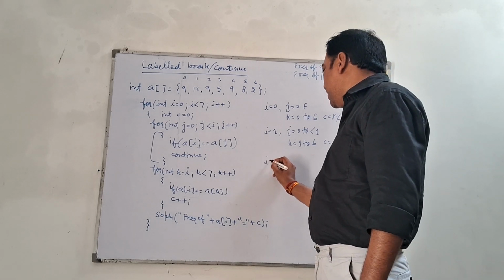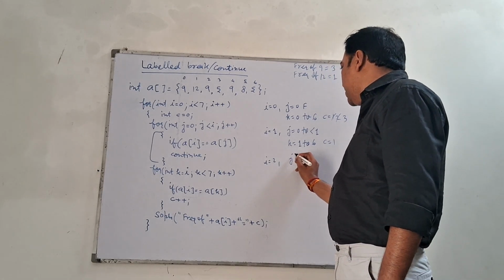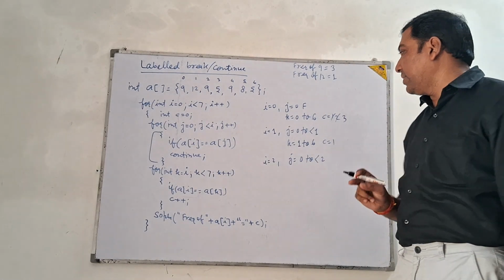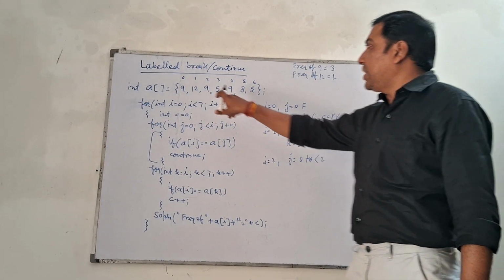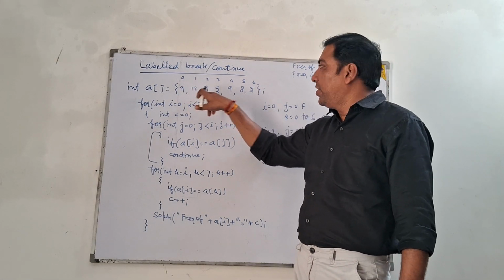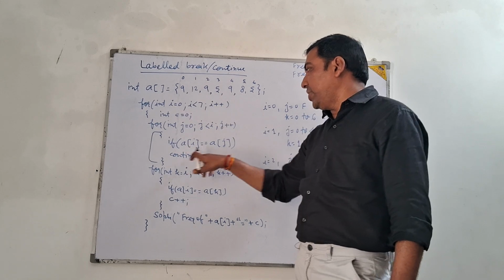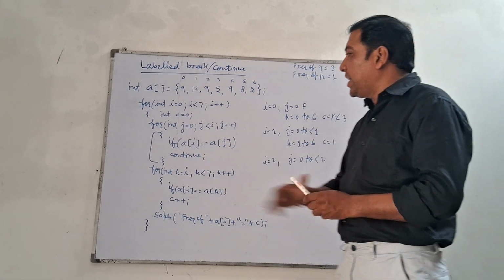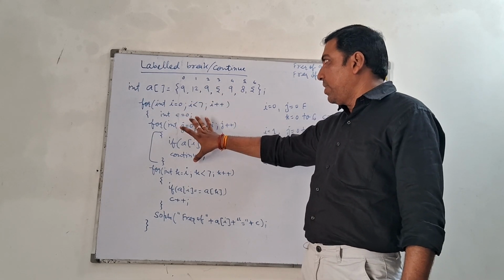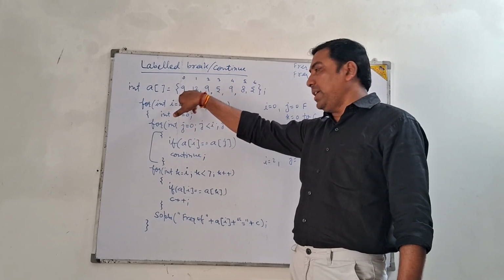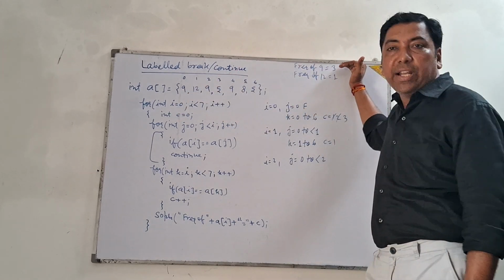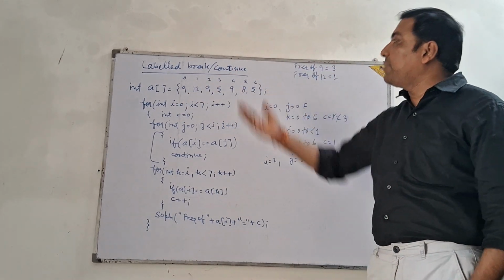Now i is updated, i value is 2. Now j will start from 0 to less than 2. That means 2 times testing is there, at 0 and 1. That means this number we will check on 0 and this number we will check on 1. So you can see this number is present on 0. If you write a normal continue, it will continue only the innermost loop. But if the number is found already in the array, that means the frequency you have already printed, so we want to skip this number.